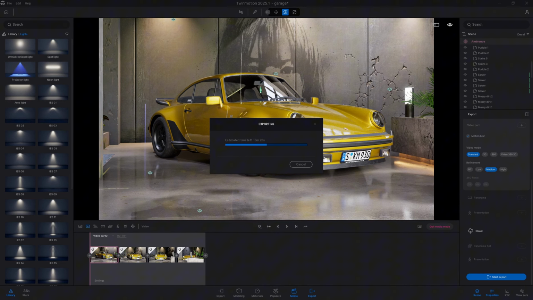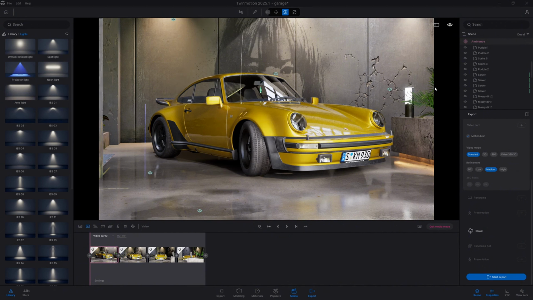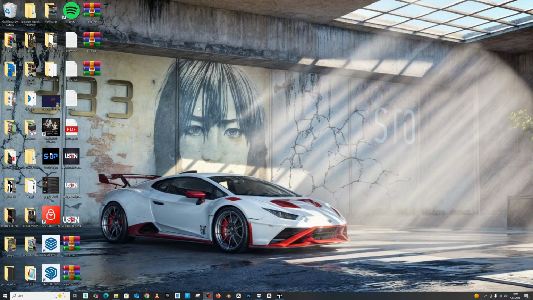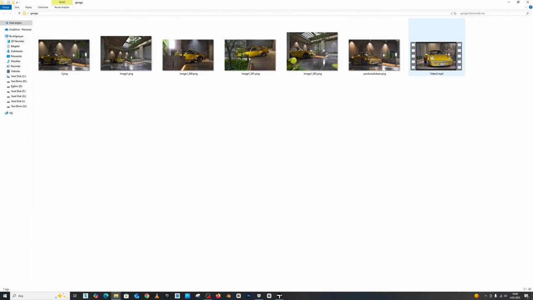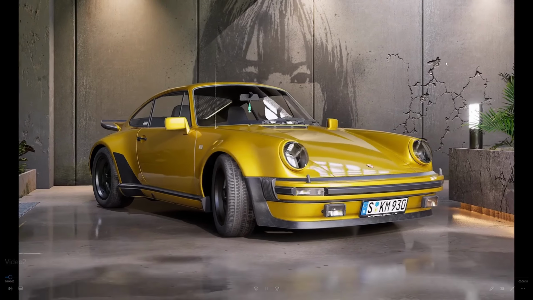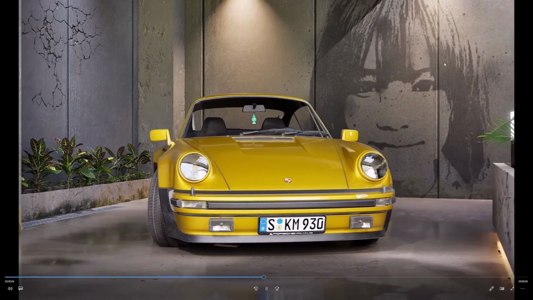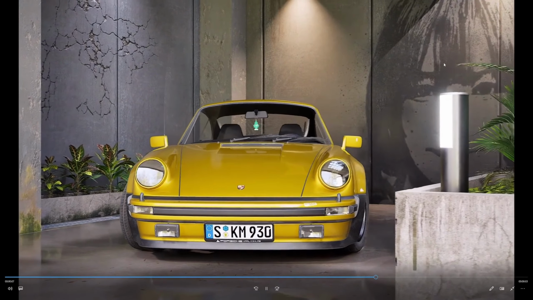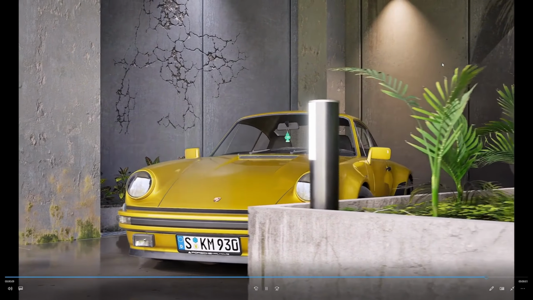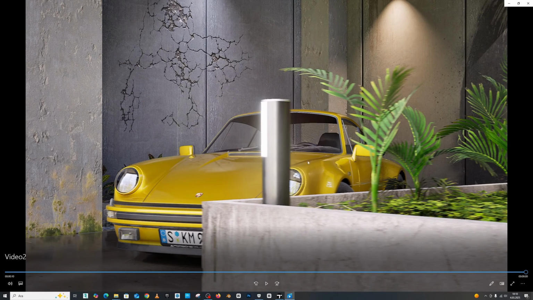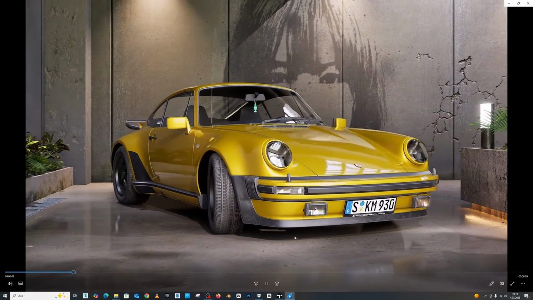When our animation is finished, let's take another look at our animation item. Yes, our animation part is done. I'm going to the Garage folder on the desktop, and I'm right-clicking on the animation here. I'm saying open it, as you can see, guys. In Lumen, we can get our animation in a more high quality and dynamic way like this. Since path tracing would result in a longer render time, it would have held us back. But Lumen came to our rescue.